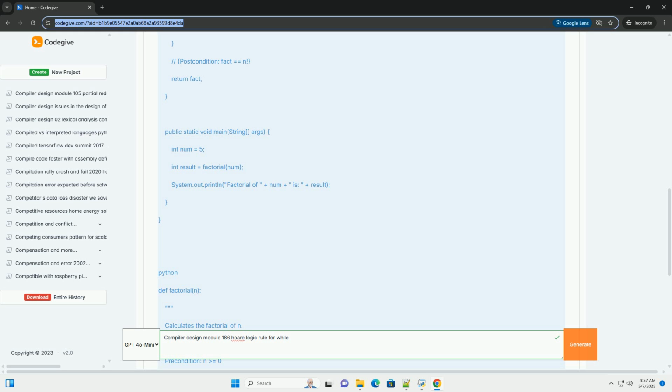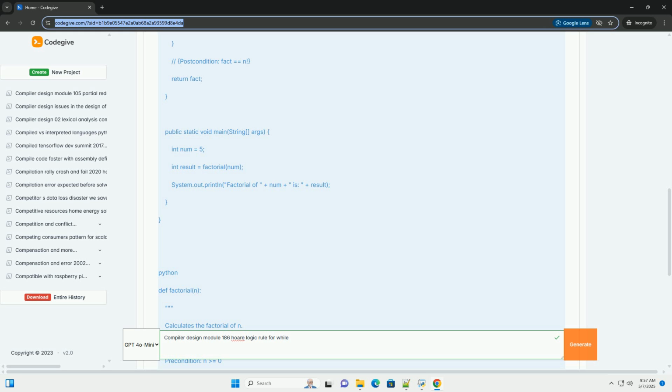We also have i ≤ n + 1. Combining these, we get i = n + 1. Substituting i = n + 1 into fact = (i-1)!, we get fact = (n+1-1)!, which simplifies to fact = n!. Therefore, I and the negated condition imply fact = n!, which is true.